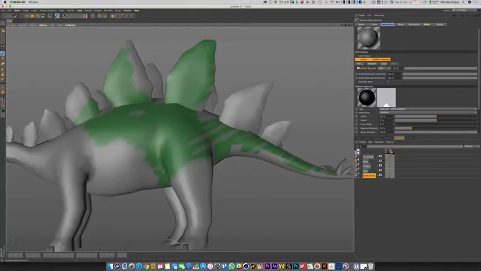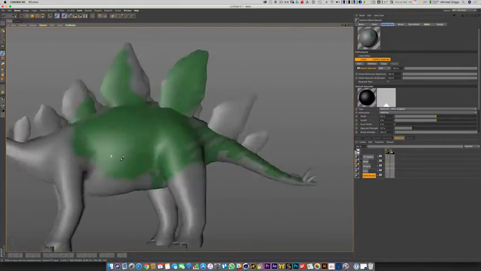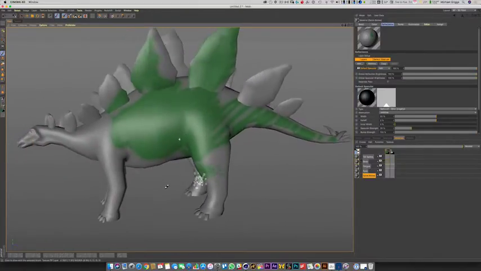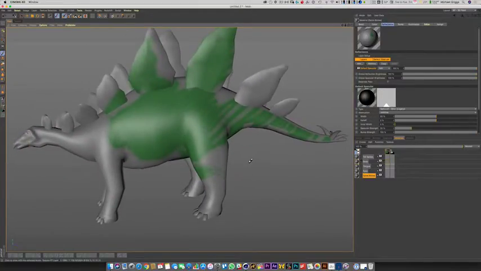If I switch on projection painting, it's projecting straight down from the camera view. That can be quite useful if you don't want certain types of tearing or smearing across UV seams, but be wary, because if I paint here, it stretches across the back of the leg.